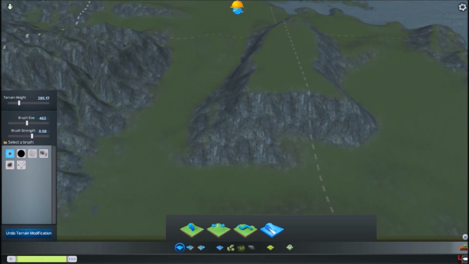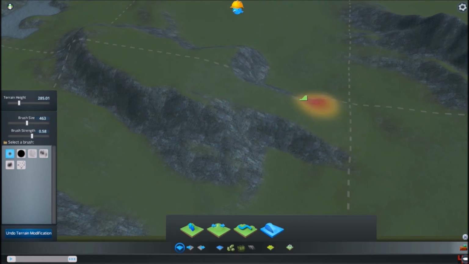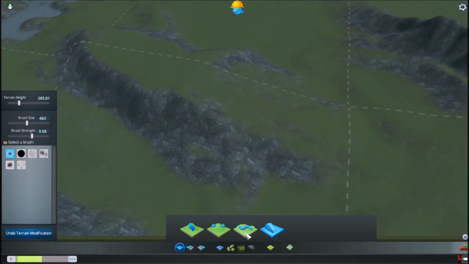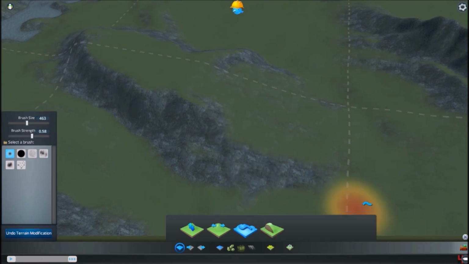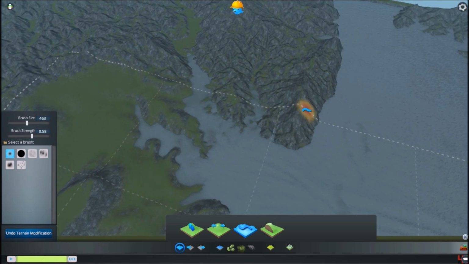And I'll use the slope tool to create a slope down. Again, I'm going to right click on the height I want to get to, and then I'll go over to where I want to start and left click and hold and kind of create a ramp towards that area. And then I can soften that. Let's try that again. Soften that. And now we can access that area pretty easily.